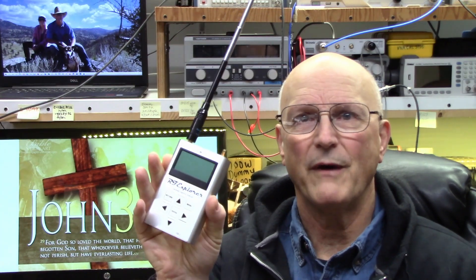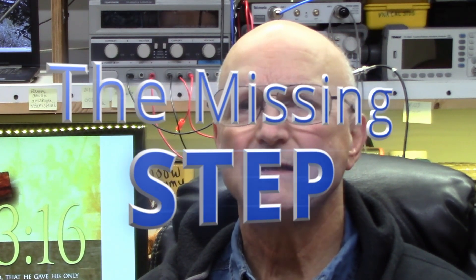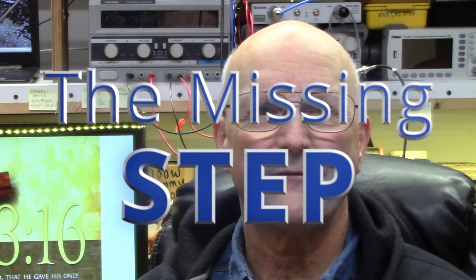I'm picky. I knew there was a method to calibrate the frequency measurement of the RF Explorer — I had done this once before with my first one — but how is it done again? I searched for the instructions on the internet and found them pretty wanting. I followed the instructions that I did find to the letter, and they didn't work. My RF Explorer just wouldn't complete the process. It turns out there was a step left out of the process that makes the difference between success and failure. I am going to give you the complete process here in this video. Follow along with me and you will have success.